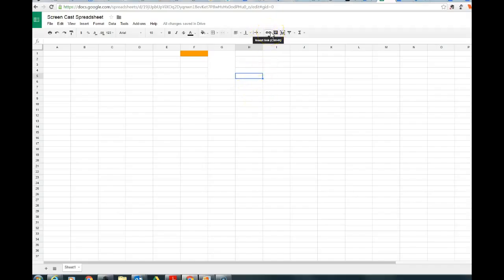And here's a link. If I want to put a link in there, I can put the link in and then hit that button and link it. And then I can insert comments, insert charts, and filter. That also does pivot tables. And then I can also do whatever functions, and it'll do any calculation functions you want. So that's the basics of Sheets. I hope that's helpful.